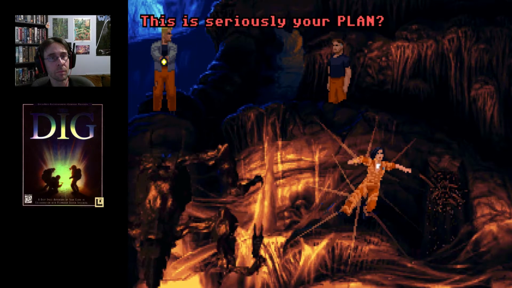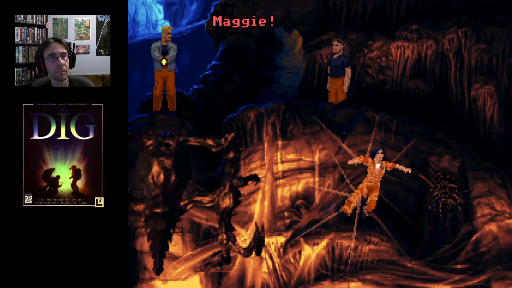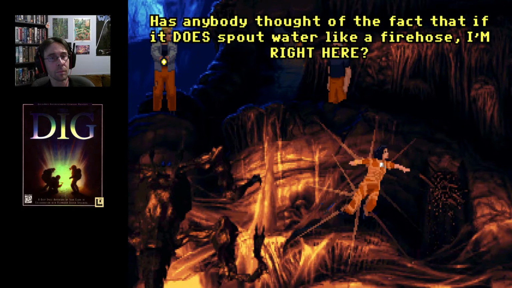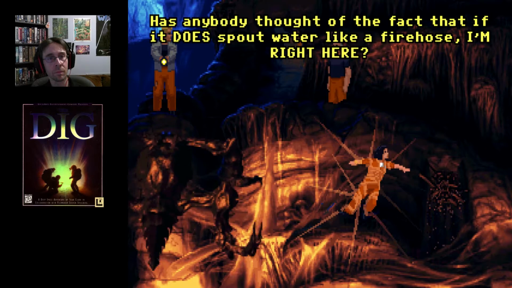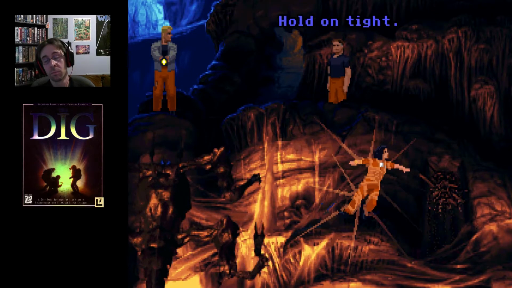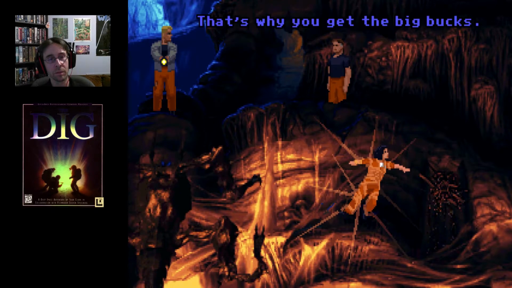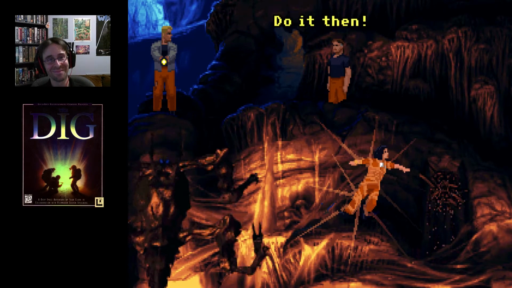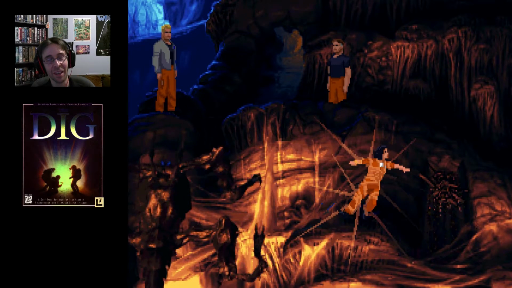This is seriously your plan? Do you have a better one? Maggie, can you get the grate open? Has anybody thought of the fact that if it does spout water like a fire hose, I'm right here? That's a good point, Maggie. Hold on tight. How do I hold on tight when I'm unclogging a grate? That's why you get the big bucks. Do it then. Just do it. It's only my life anyway. Hey, we are here.